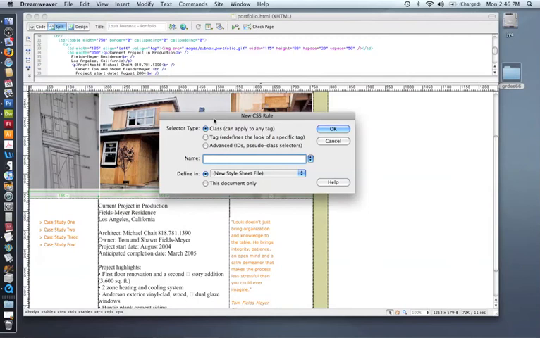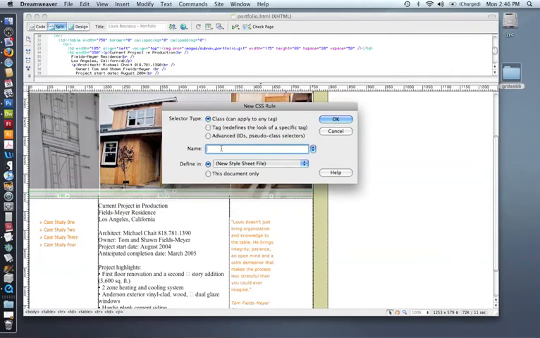And what Dreamweaver is asking you here is to name your style. And I'm going to just call it Main. And you do want to be particular about what you name your styles. Name them something that makes sense, that's easy for you to identify. I like to use Main just because I am determining a style that's going to be used throughout the site. So it's literally one of the main styles. So that is what I'm naming it.